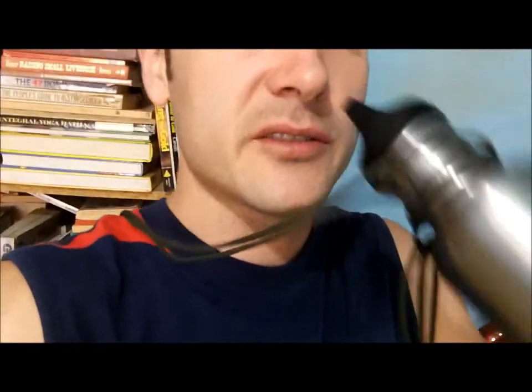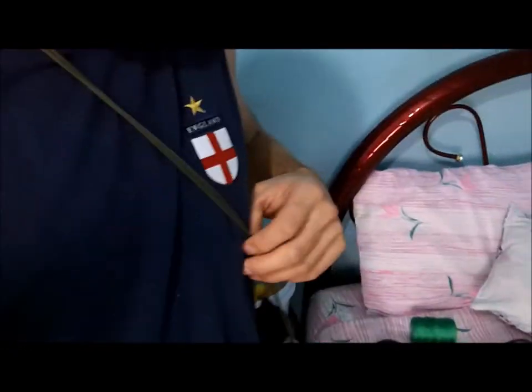Well, here's some of the things that I made. This is pretty cool. It's a bottle holder just from paracord. Got a bottle holder knot here, and it's adjustable. And then basically you can just sling it around your body like that. You want to take a drink of water, you just take it and put it back like that.